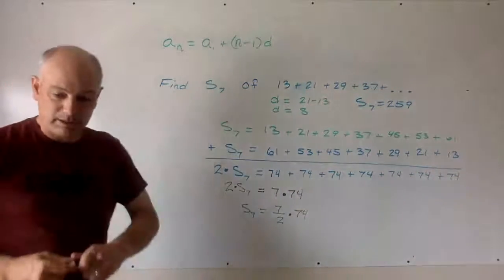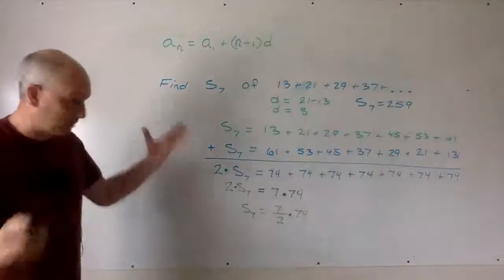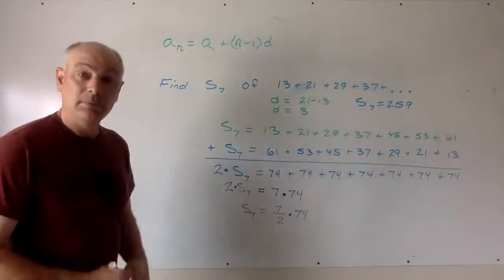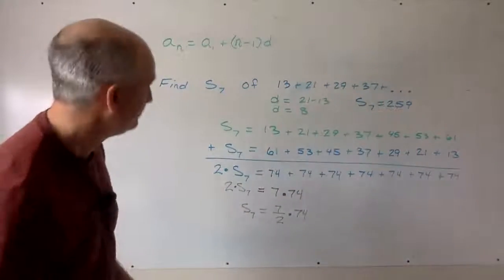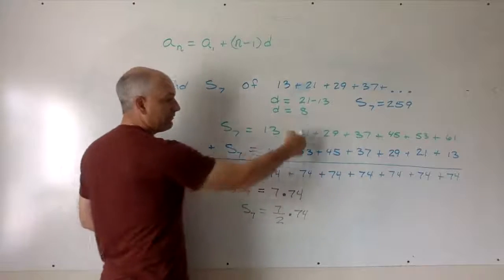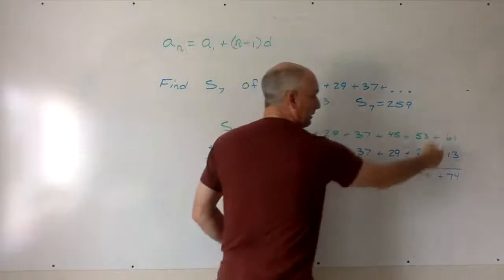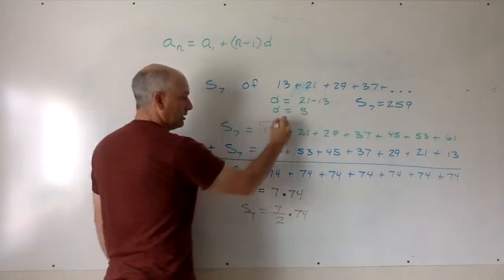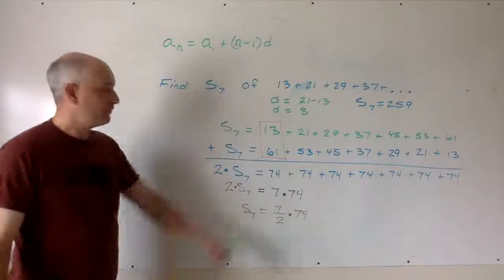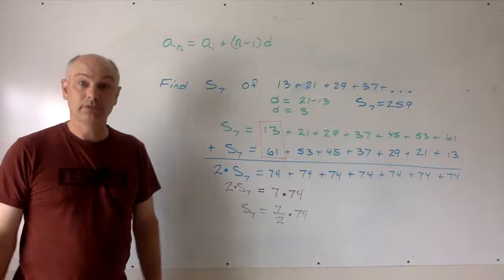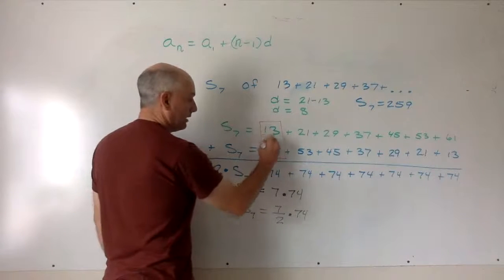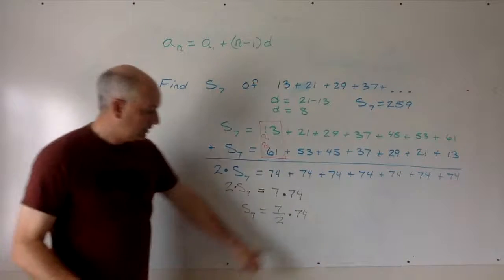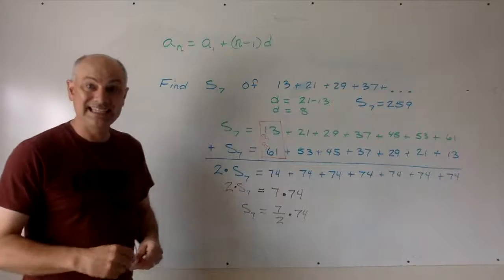times 74. Now, you might be looking at me going, okay, Mr. Varsh, big deal. You're just playing with some numbers and coming up with a different look. Well, yes, I am. But here's what I want us to concentrate on. If the 74 is being generated every single time, I can concentrate on that idea using the first and the last terms of the original series, A sub 1 and A sub 7. That 74 is being generated by using 13 and 61.